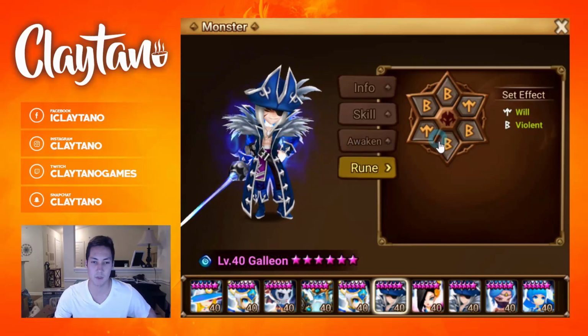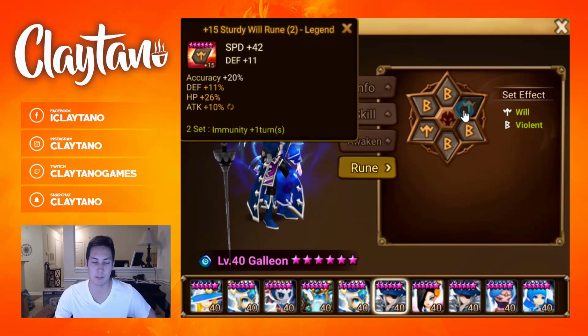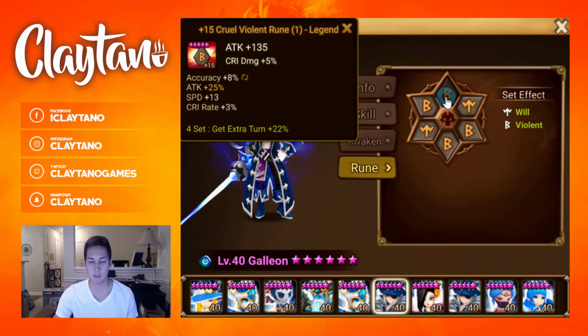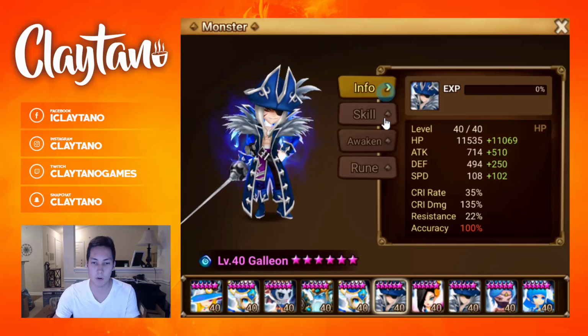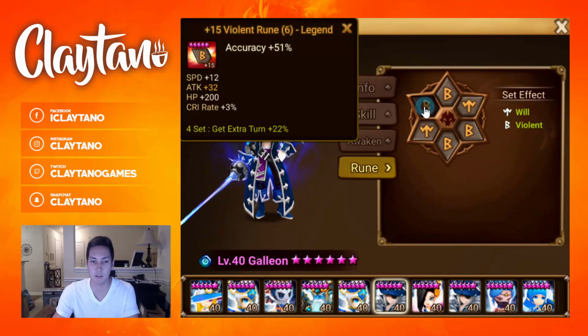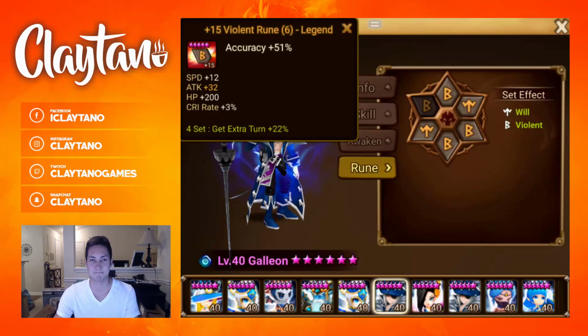It's on Violent Will, accuracy, crit damage, speed, and it has the speed subs to make it relevant to where it needs to be. What more can you ask for? You don't need anything more. He doesn't even need to grind that rune out because it's already speed tuned with the entire team.